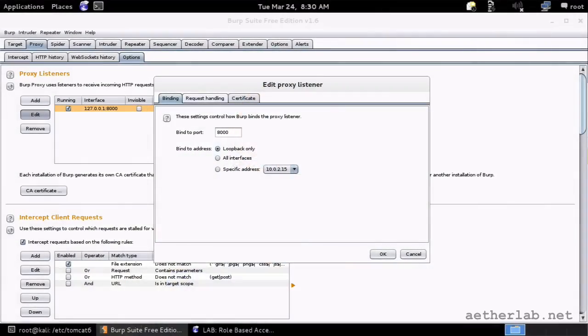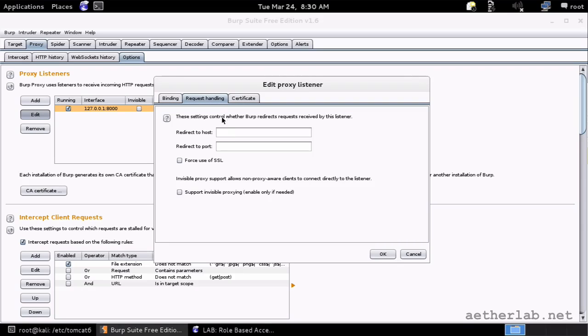Then you can say that you're listening on another interface, and then from the virtual machine you're sending the traffic to that interface, so that you can use Burp on another machine than where your client is. Then there's the request handling. Now here you can see you can set up different things. And the redirect to host and port means that it doesn't matter where the requests were originally sent.